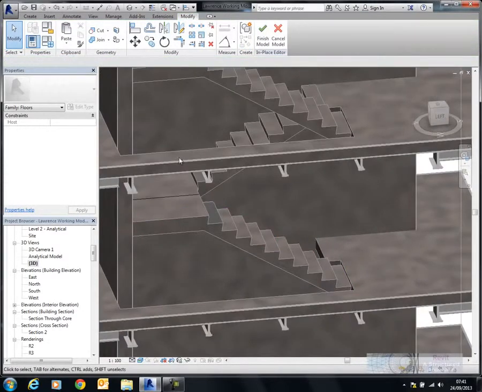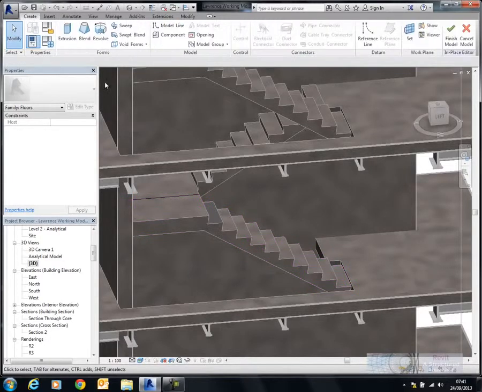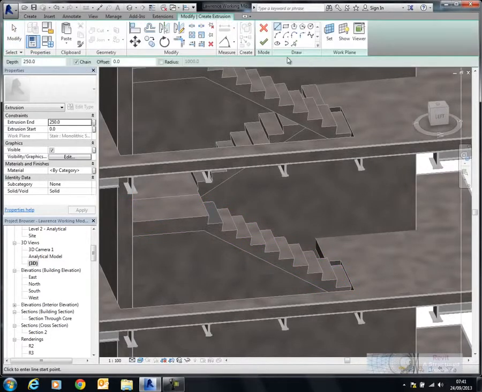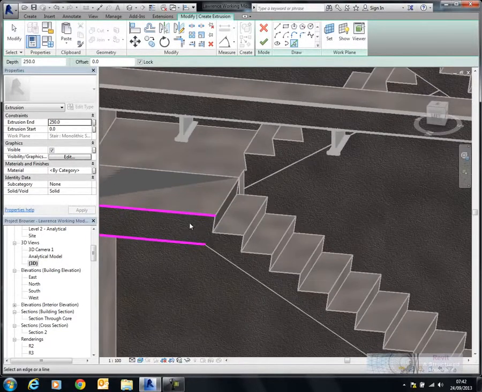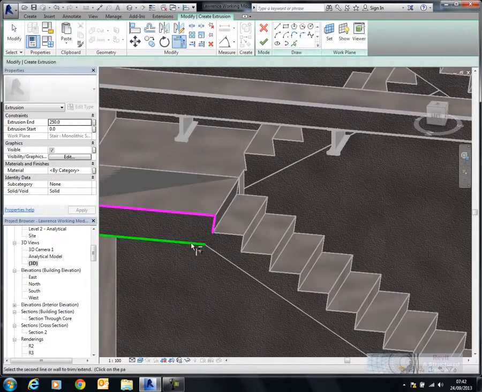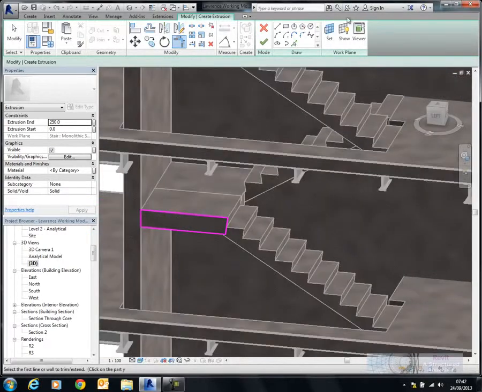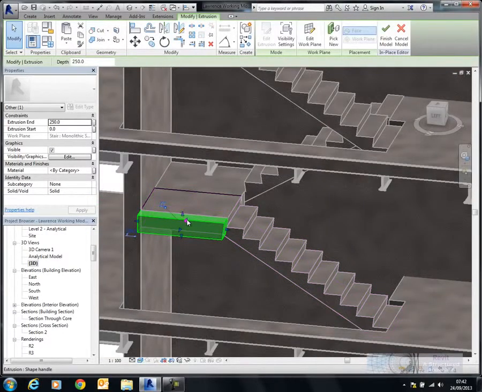Right, so we're going to now do the landing again. So we'll go back to create, extrude. Again, we'll pick lines. Now this time I've only got a couple of lines to pick, so I'll just pick those manually there. What I want to do is I want to better take this right the way through, so we'll trim that together like that, and then we'll finish that. So this one is now going to go back to that wall there and lock in, and this one kind of just wants to start there.